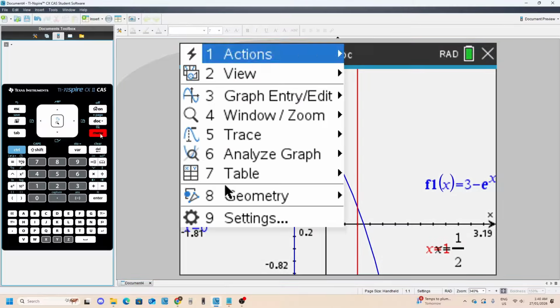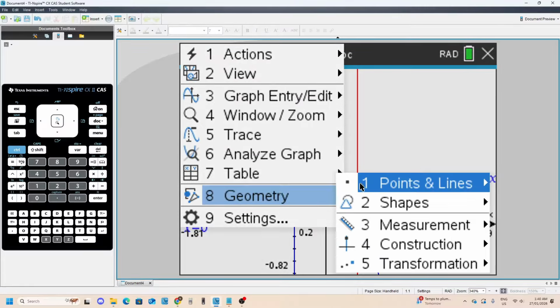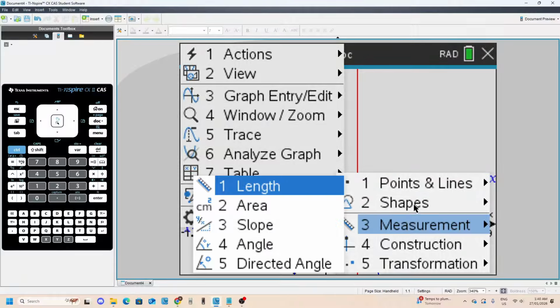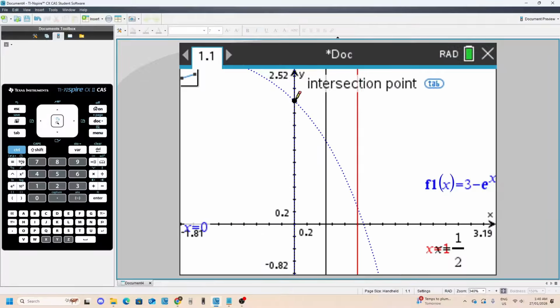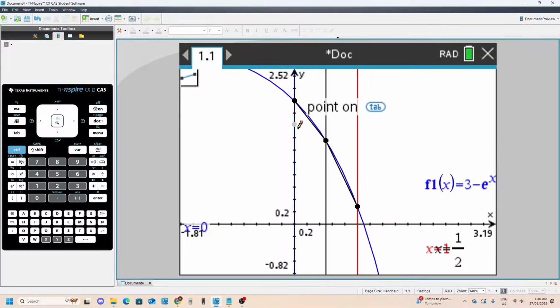Yeah. And what I'm going to do is go on geometry, and to really look at my trapezium, I'm going to go to points and lines and segment. So I'm going to pick that point all the way to this point, and then this point all the way to this point. Can you see how the trapeziums are under the graph? And that is it. This is going to be one of the easiest ways to approach this question.